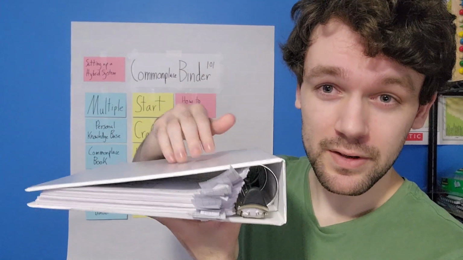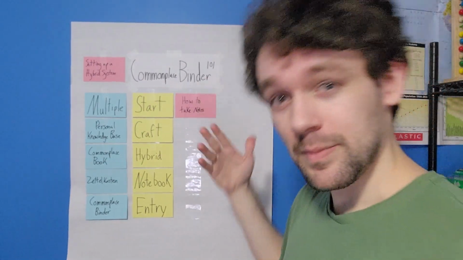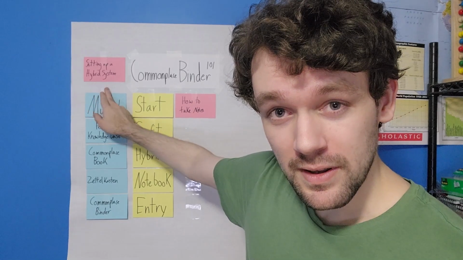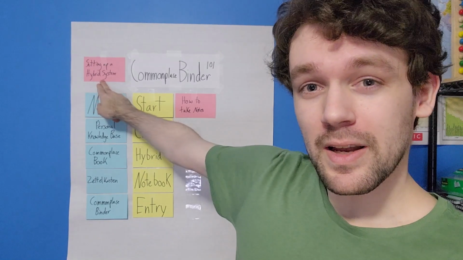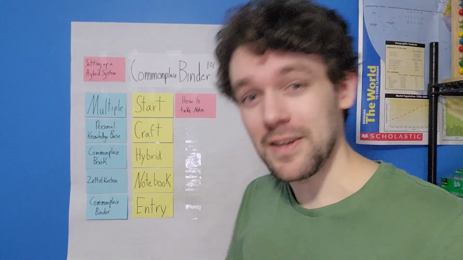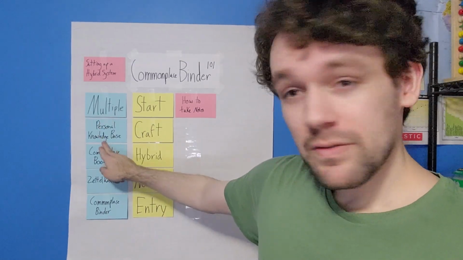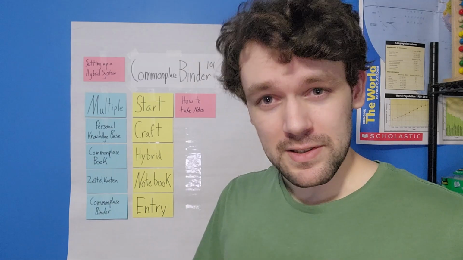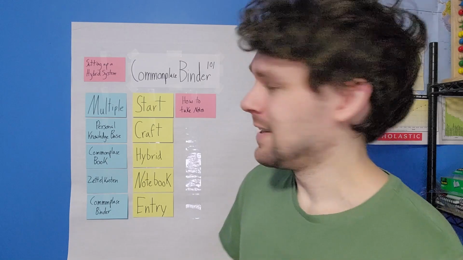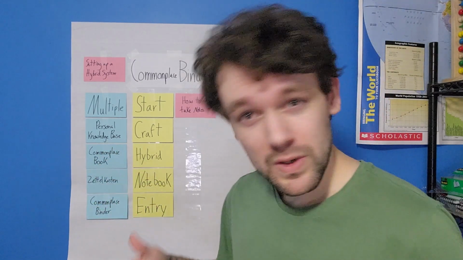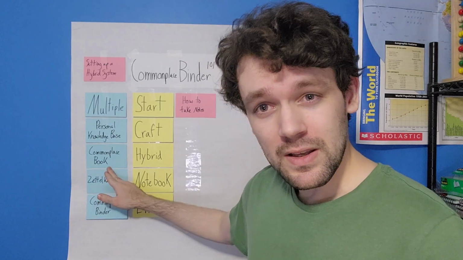Today we're going to be looking at the Commonplace Binder, or at least the Commonplace Binder 101 playlist. So, if you are watching, what is this, number 4 now of the playlist, we are looking at setting up a hybrid system. So, not just the binder, not just a computer, or whatever else you are looking at, we are looking at multiple things. One of those is a personal knowledge base. This is basically Notion, Obsidian, Evernote, whatever sort of platform you might use. This could be like your own personal Wikipedia. If you want to do that on paper, that's more of a commonplace book.